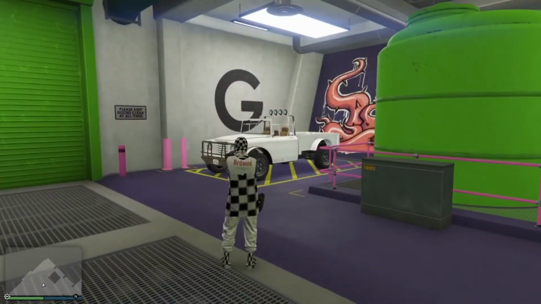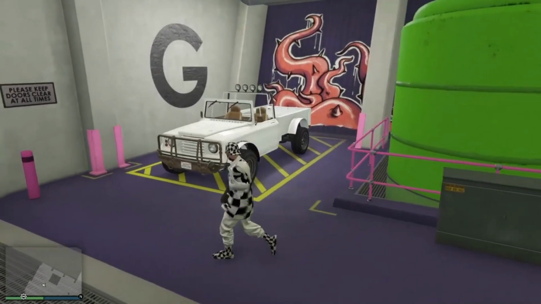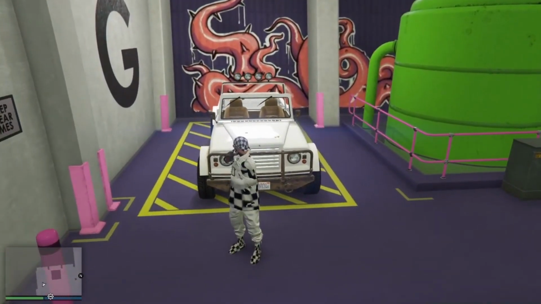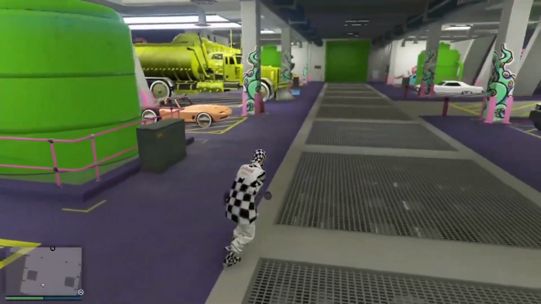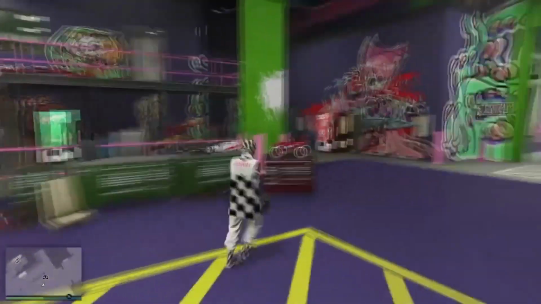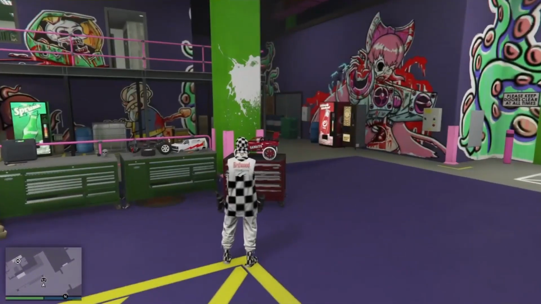Alright, with the second vehicle in today's video, we'll be using Trevor's truck, which is also known as the Canis Bodhi. And with this Canis Bodhi, we'll be getting Mr. Raspberry Jam, the teddy bear, on the front of his truck. And then you also want to make sure you have another stocked Panto.